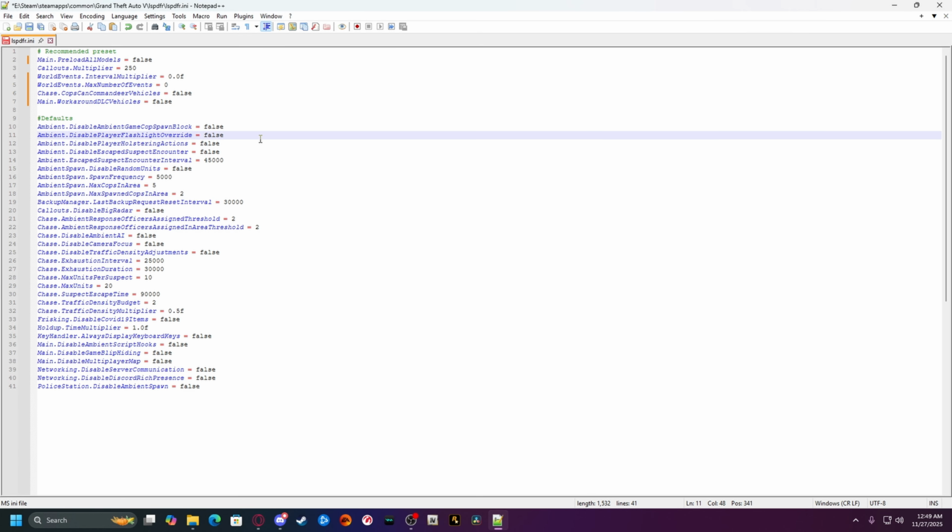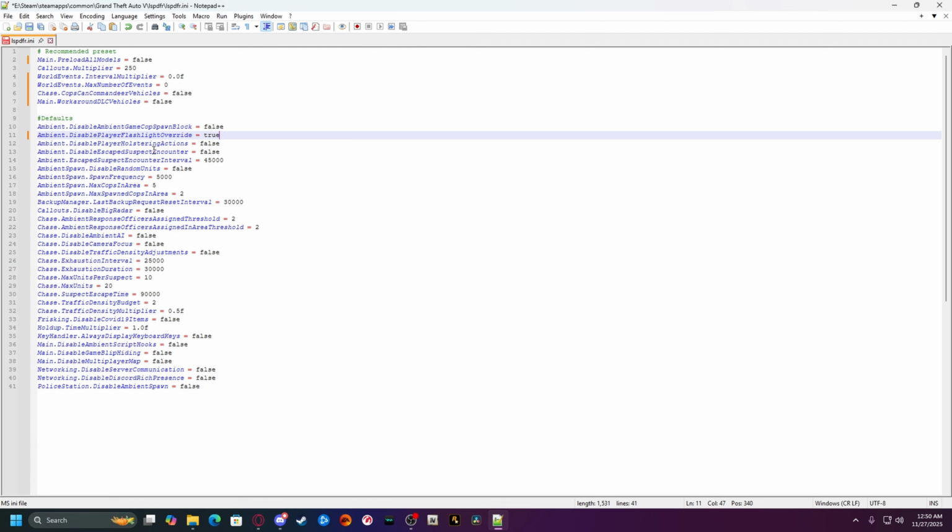Some mods require it to be off in order for it to be handled, and usually that just means you have to make this one true. So for things like Stop The Ped, I think they want you to have it as true to disable it. I'm not entirely sure yet on Policing Redefined, but I'm pretty sure that it will probably end up having you have it turned off. So have this true.